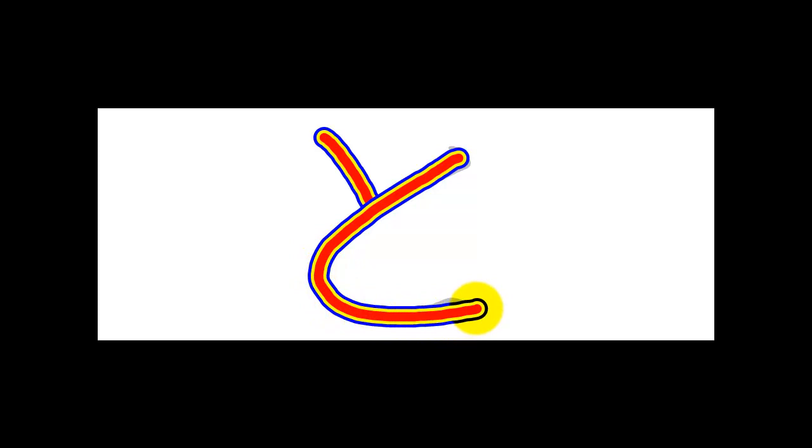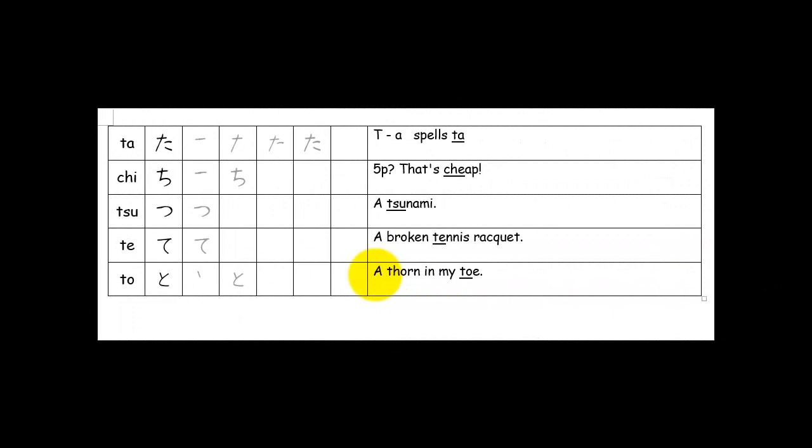Now the story that we're going to use is slightly different and a little bit painful. To remember this hiragana, we're going to think of this as a nasty big thorn with a very pointy end. And this here is actually someone's toe. So I'm going to draw in the toenail there. Does that look like a toe there? So if I were to draw the other toes, they'd be like here. So that's one, two, and there's your big toe, and that's a great big thorn that's in the end of your toe. So that's to for toe. There's the mnemonic, a thorn in my toe. Toe. There's your stroke order, ichi, ni. And that's the T's done.